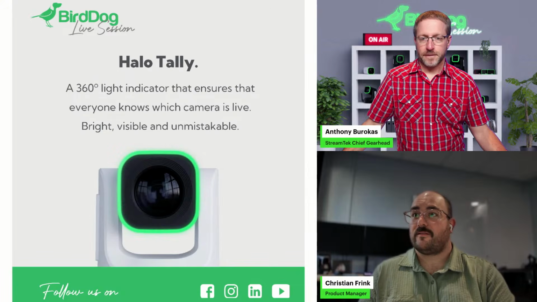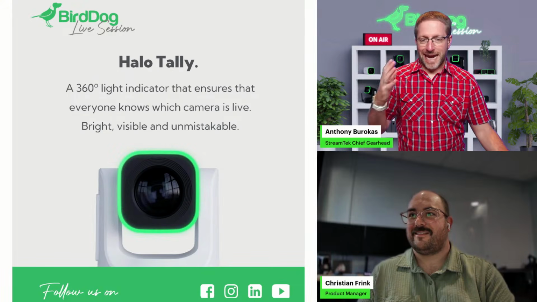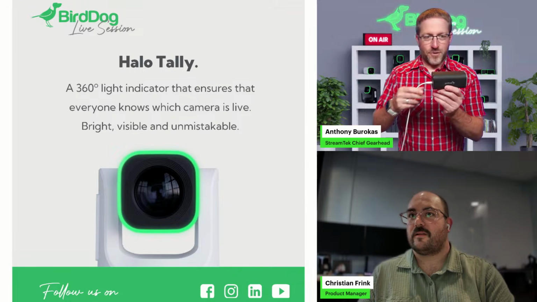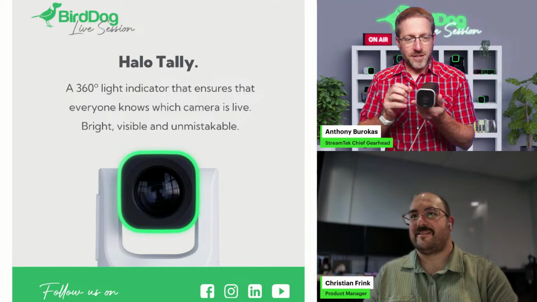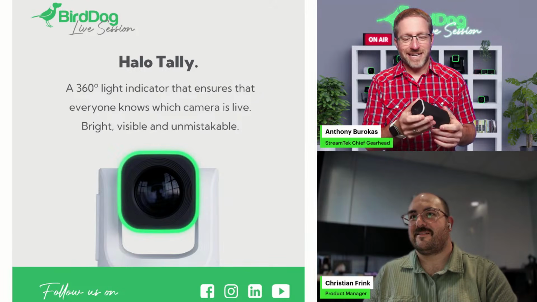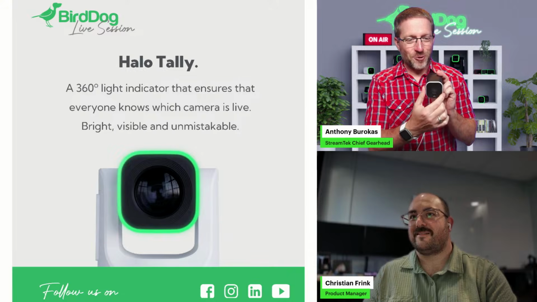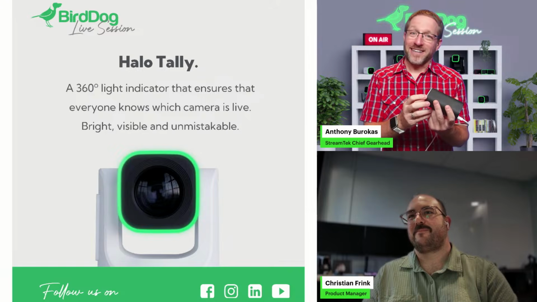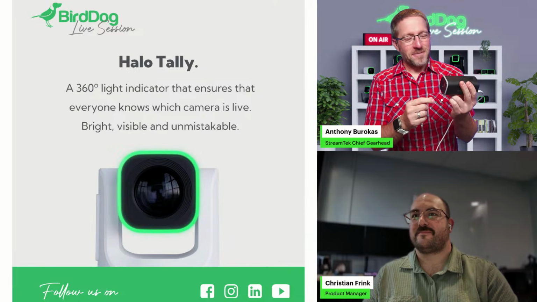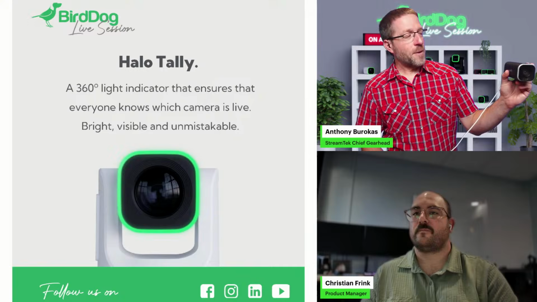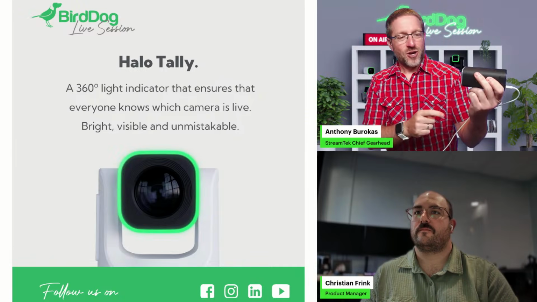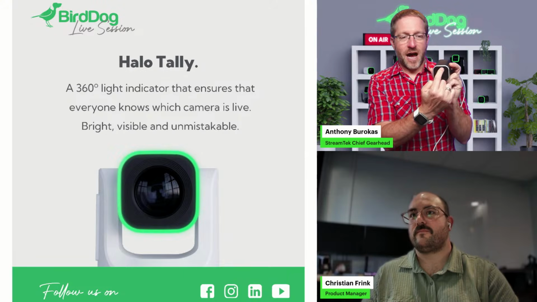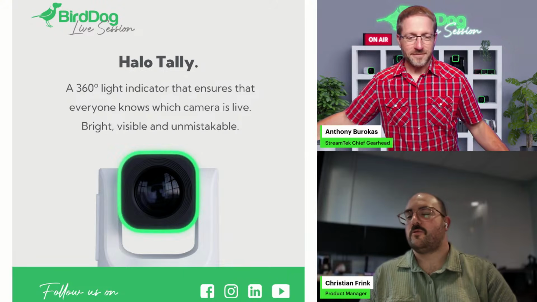Uniform experience. And of course, we get the halo tally on the front, which, having tried out the new Mach-E camera, I have to actually say, you know what I found out is when you put it really close, the halo light actually illuminates the subject when it's white. When it's red, you don't actually want that. But it's really cool because even from behind, you can see what camera is active, because it goes all the way around, as opposed to just being a dot on the front. You try to make it visible.